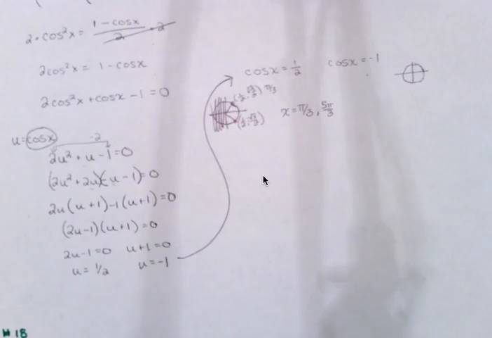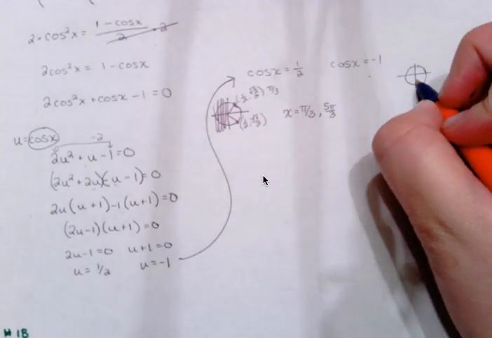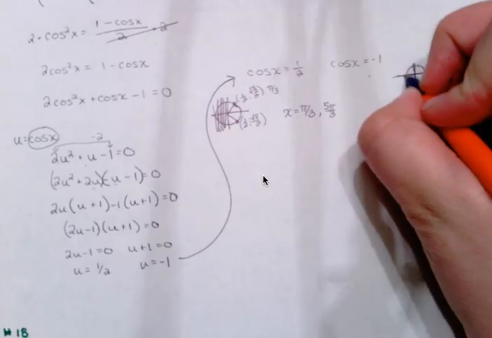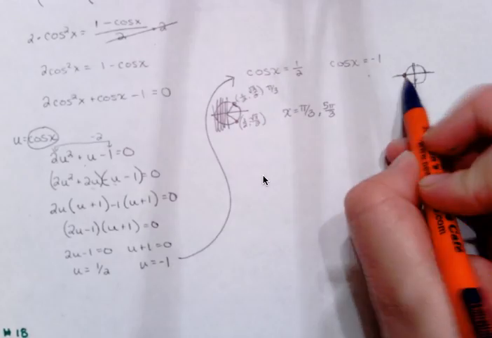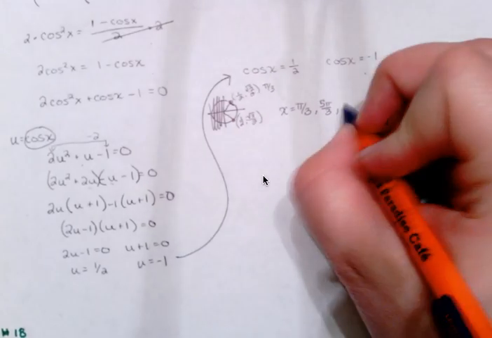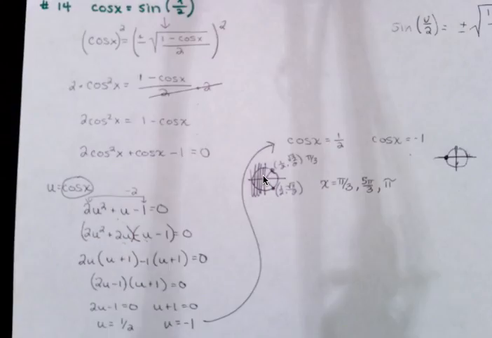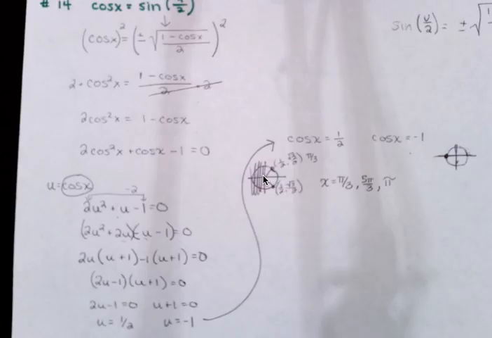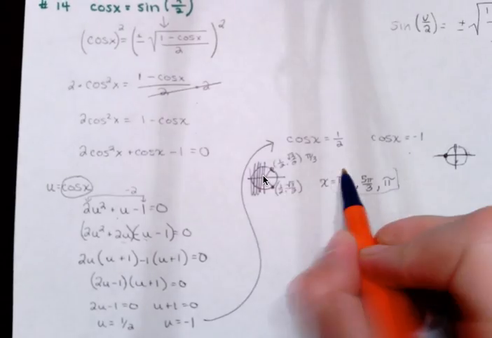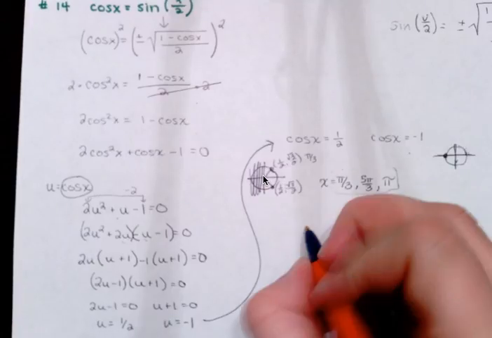I want where my x value is negative 1, because that's what cosine stands for, is my x value. Well, I get an x value of negative 1 here, which is at my angle pi, so I get pi. Now, just like when we were solving normal equations, because I got rid of that whole square root factor, I opened the door to having extra answers, some ambiguous, some what we call extraneous solutions. So I need to make sure all of these work. So I'm just going to go ahead and plug them back in.